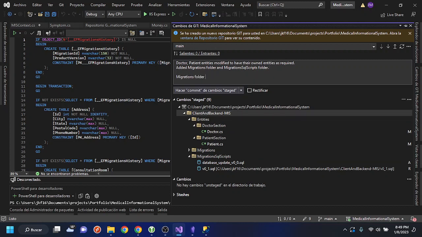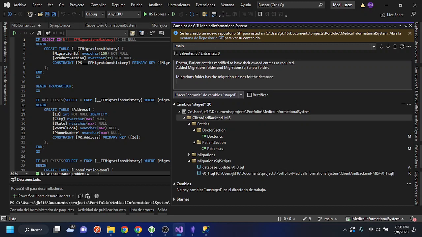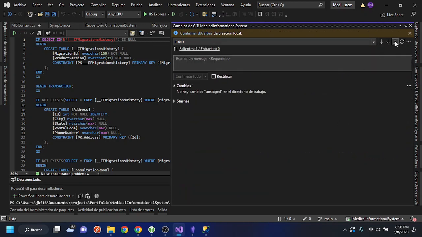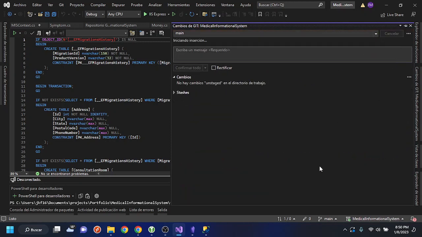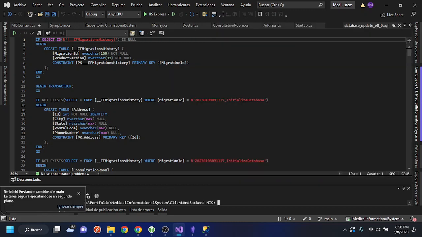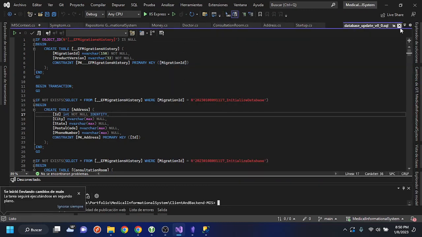Migrations folder has the migration classes for the database. Migrations SQL scripts are generated from the migration classes. Push changes, and that's all for now.